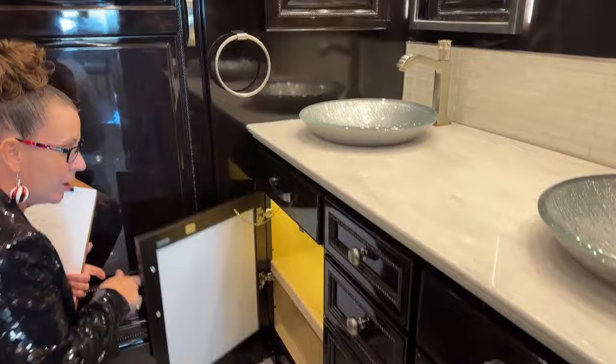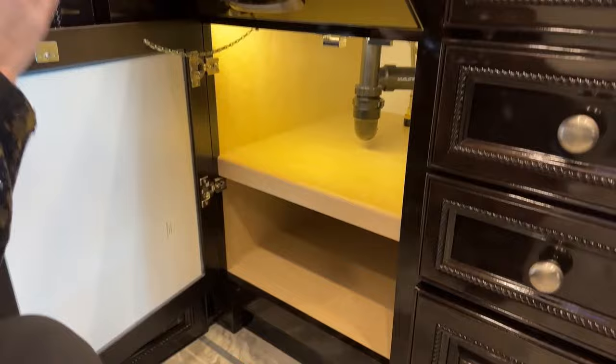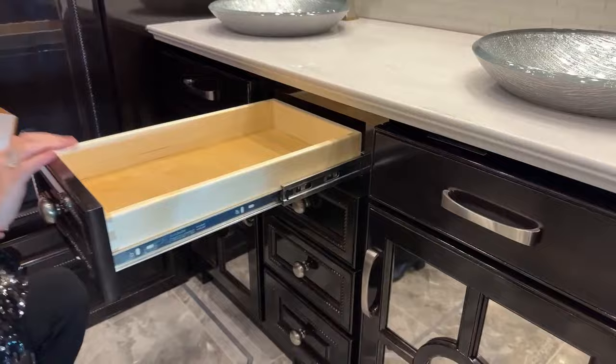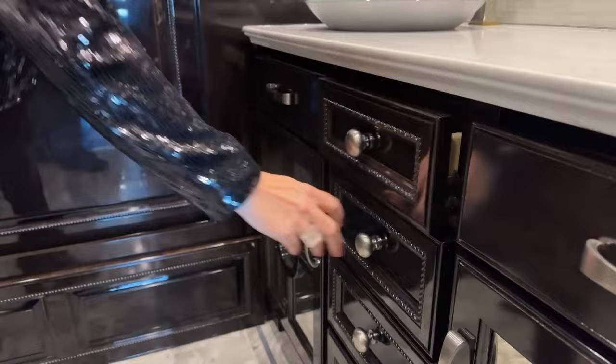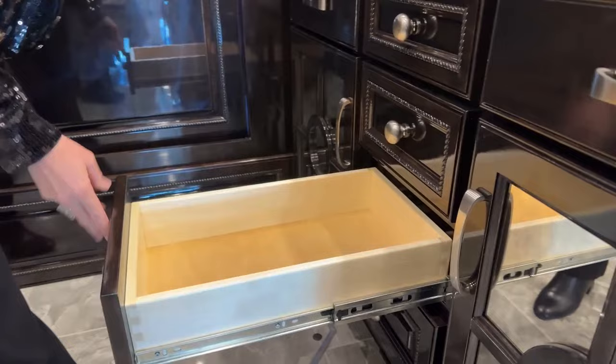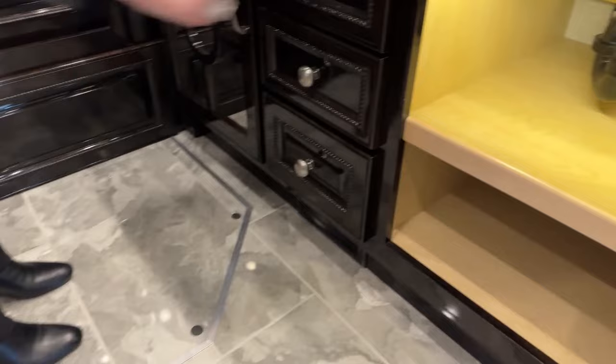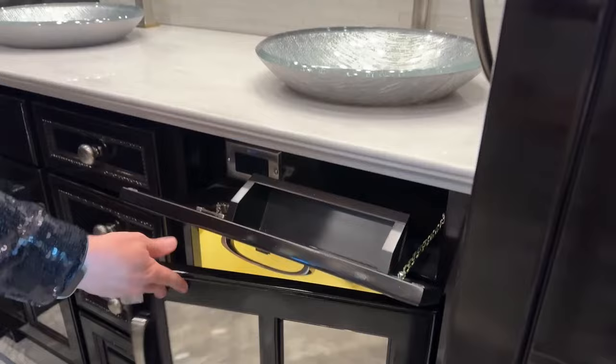Down below, there's tons and tons of storage. We've actually got shelves in this lower area — something that's unique to Essex. Your outlets are covered underneath. You've got a place here to keep your toothbrush or any utensils you're using to get ready, whether it's a water pick or your floss. You've got a nice drawer here for his and hers the whole way down. I love the separation of space that you get with all of these drawers — they're all dovetailed and beautifully finished. And then another shelf underneath with another place to keep your toothbrush or whatever else you'd like to have.